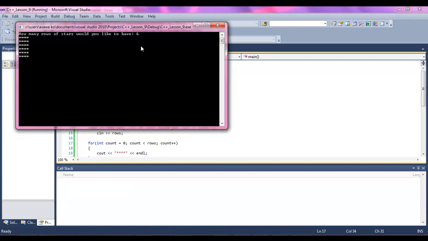I would like to have 6 rows of stars. 1, 2, 3, 4, 5, 6.